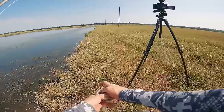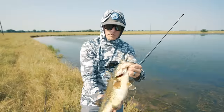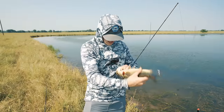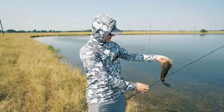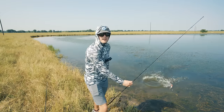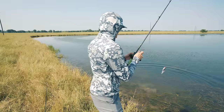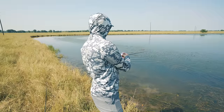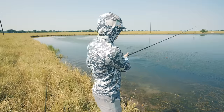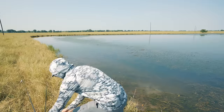I told y'all I'd eventually learn all these grasses. And I do sometimes. What I do know is that's a healthy, chunky bass right there. I mean, that's a good looking fish. Thank you, friend. This is fun. We found him. We found him schooled up. And now that I've caught, was that two or three? It's two in open water here. I could keep throwing the frog around.